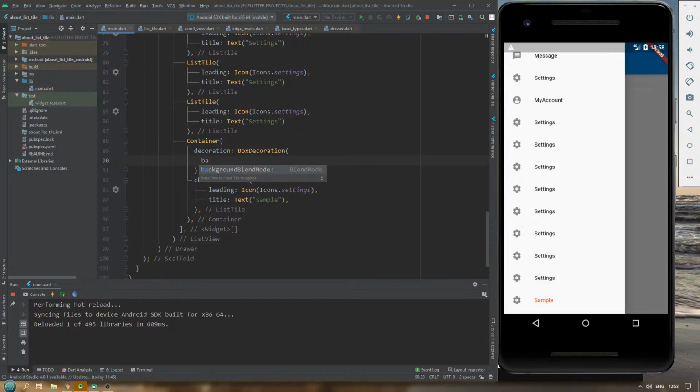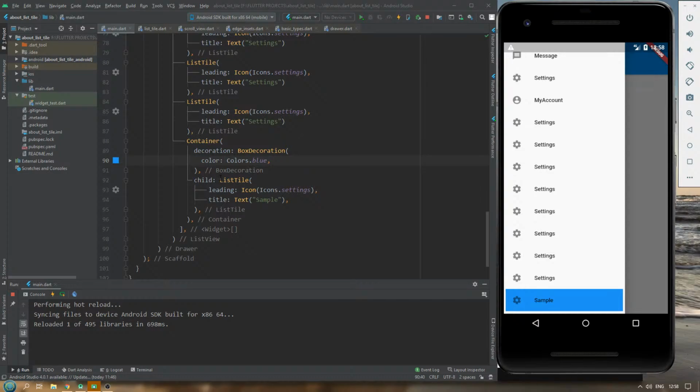You can set a background color. Now I can see a background color just over here, but I cannot really see the text color over here.